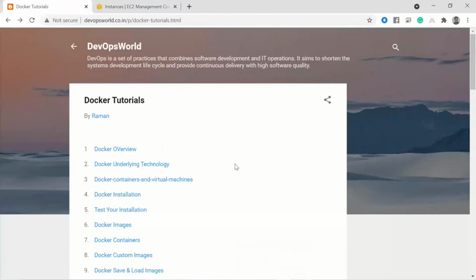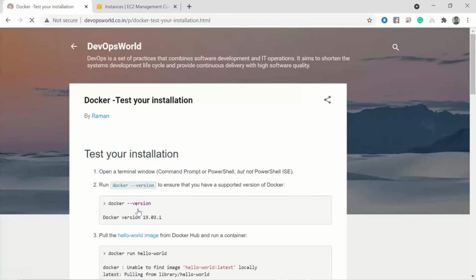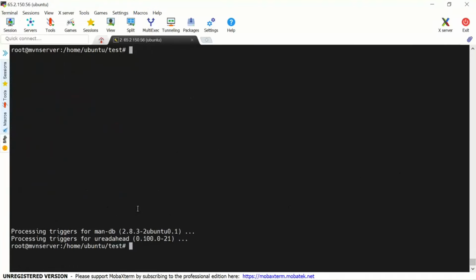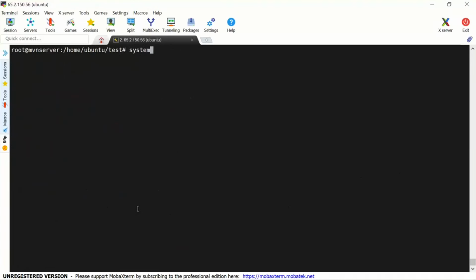Okay, now test your installation. We will validate that Docker, as I mentioned, when you install Docker, is installed as a service. So run systemctl status docker.